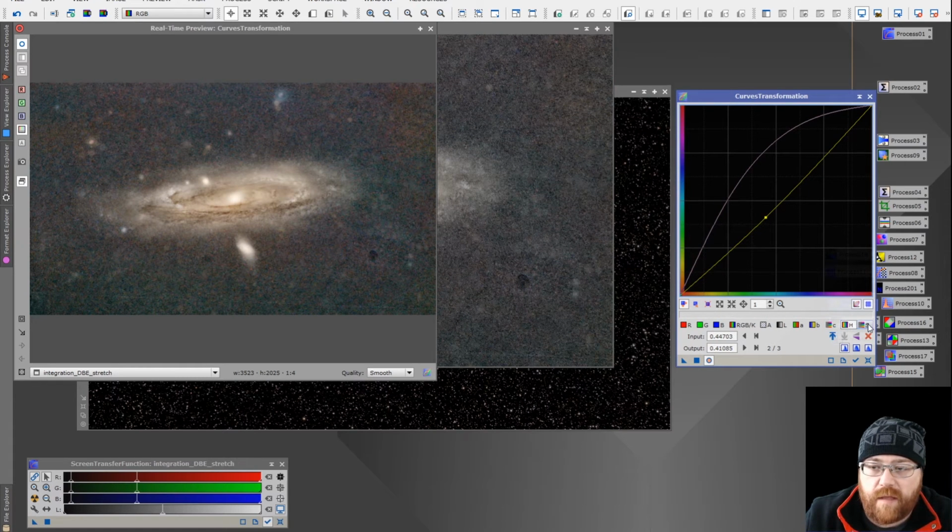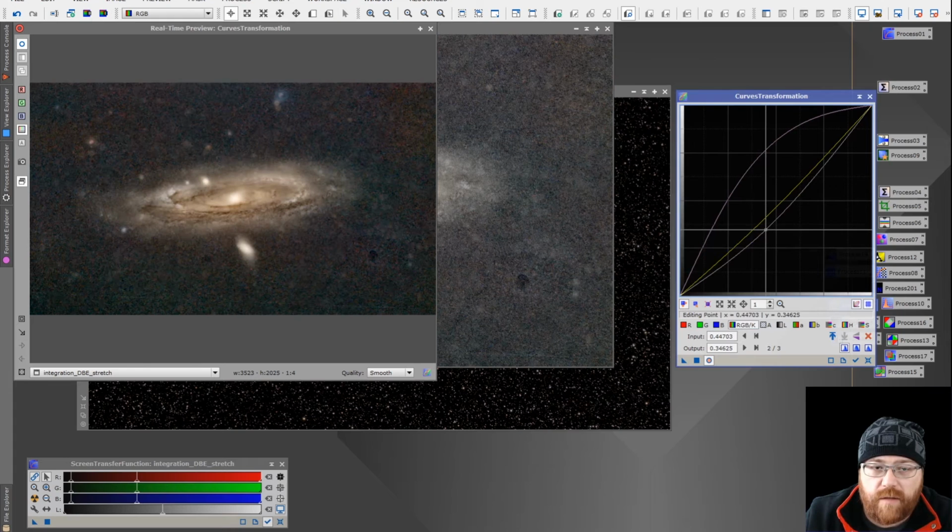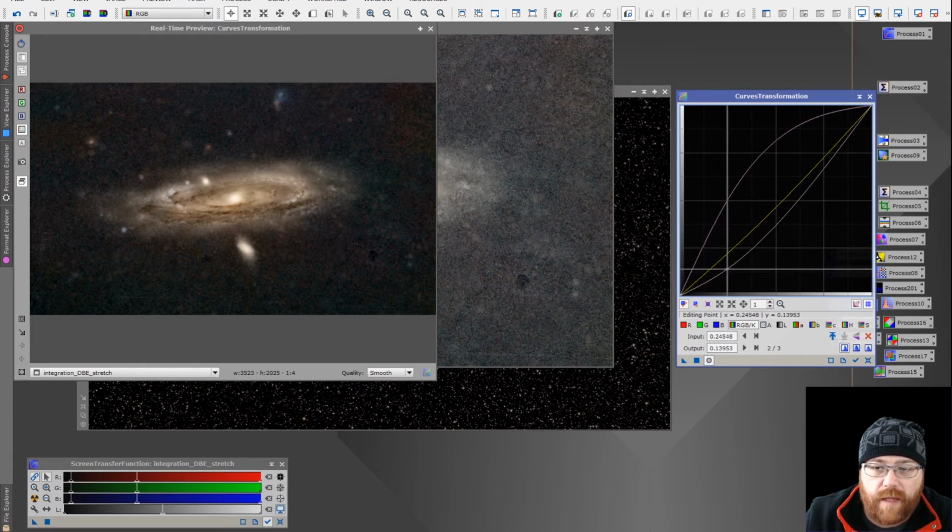So this is saturation, this is hue, this is ABC coloring, this is luminance. We can go here to the K factor and play around with this. I generally will pull the K factor down a bit in this, because again, I don't really need all this extra data out here. I have the star mask, it's going to come in. Basically, I'm trying to focus mainly on this and trying to pull it out.